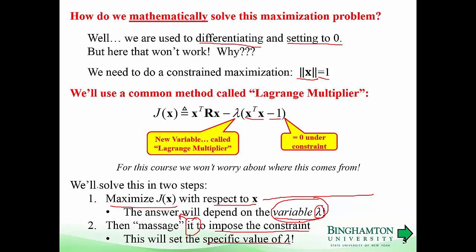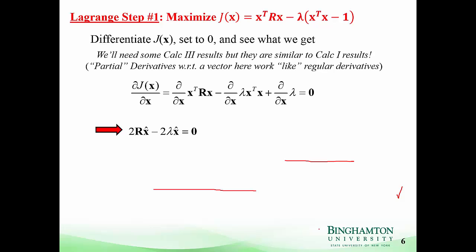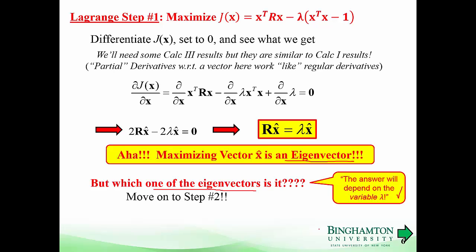So, at the end of step 1, we get an answer that will depend upon the variable lambda. We don't know what lambda to plug in yet. Second step is figure out the lambda to pick that will make the solution satisfy the constraint. So that's where we're at. So we move on to step number 2. Step number 2 is make result of, this should be step number 1, meet the constraint. I'll try to remember to fix that in the notes that I post.